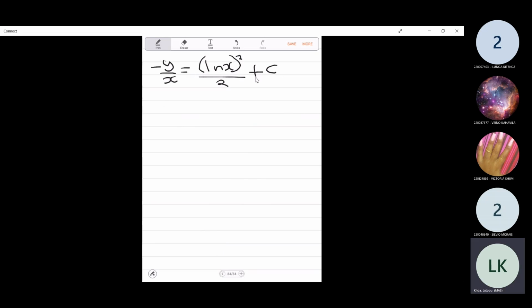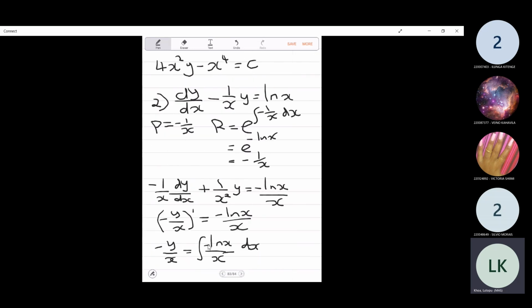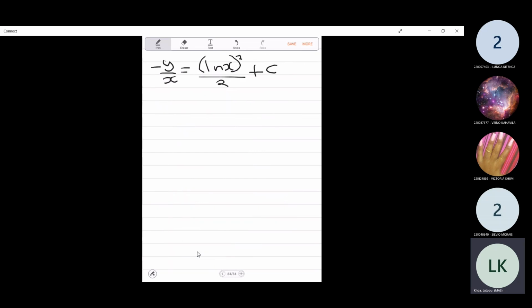Okay, then you can multiply out your denominators, so that will leave us, sorry, there's a negative here that I took out, so there should still be a negative here. And then we multiply by 2x, or negative 2x, so this will give me 2y is equal to x ln of x squared plus cx. Okay, so again, when I multiplied this constant by 2 or negative 2, it didn't change from being a constant, so still a constant there. And then this x here is the one that I multiplied throughout like that.